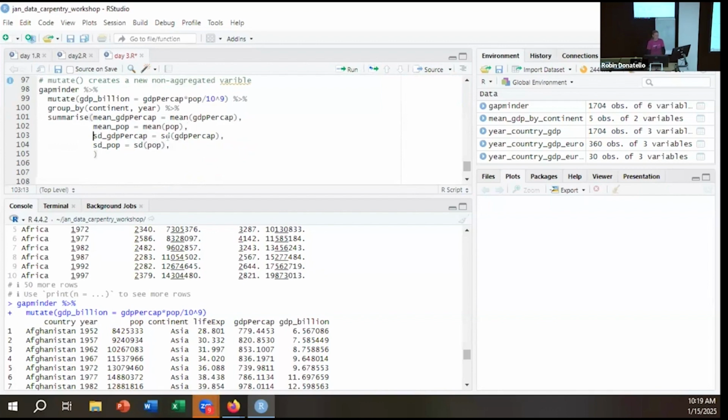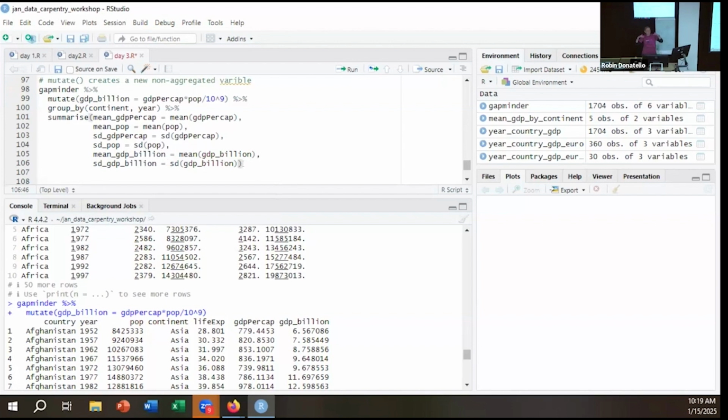But I also want my mean and standard deviation of this new variable. I'm going to call it mean GDP billion and standard deviation GDP billion.